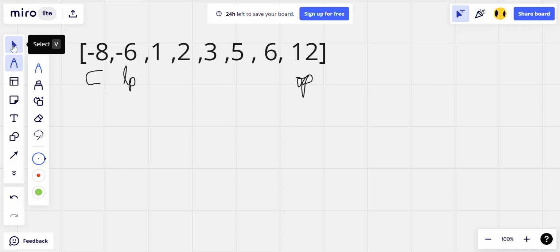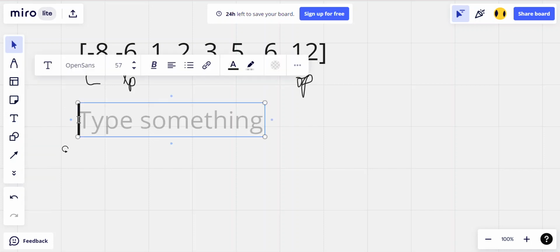After this point it is the two pointer concept. First we'll check -8, -6, and 12, which comes to -2.